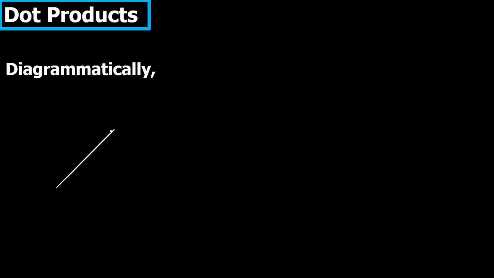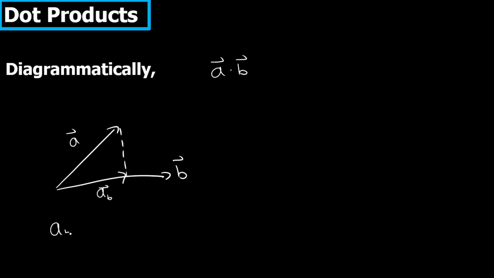So here's a diagram. I have A vector here, and I have B vector here. When I say I want to find A dot B, what I am talking about is I will project A in the B direction, then I will have A_B. And then I will multiply A_B with B. So how do I get this A_B? This A_B is going to be, again, your triangle, and then your angle between A and B. And because it is adjacent, you will have A_B equals A cos theta. So then I will have A_B multiplied with B.